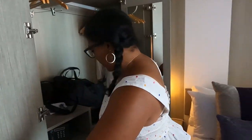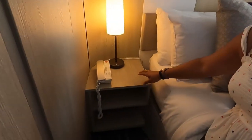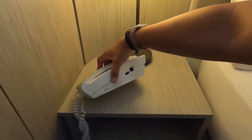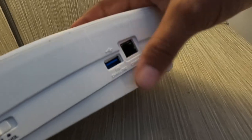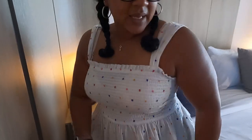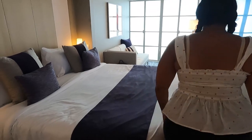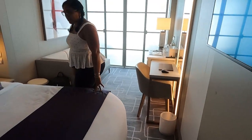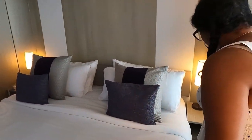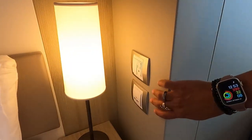On the nightstand by the bed, if you're looking for outlets, you've got your phone with a USB port on the side — that's the charging for this side of the bed. Now look at this beautiful king-size bed — they put the two beds together to make one. I love these colors; the purple with the gray looks really nice. On the other side of the bed, we have one regular electrical outlet and two USB ports.